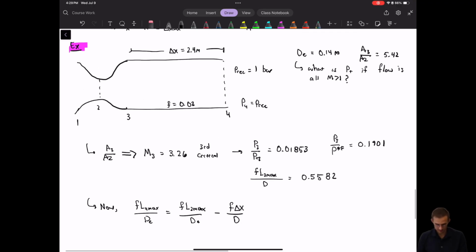So why is that true? Well, like I said, L3max is the distance you would have to travel starting at station 3 to get to the limiting point, right? And then the fL4max is the distance you would have to travel starting at station 4 to get to the limiting point. But the limiting point is the same starting at both locations. So essentially what you're doing here is you're just saying the distance that I have to travel from 4 to the limiting point is going to be the same as the distance that I need to travel from 3 minus the distance I've traveled between 3 and 4. That's literally all it is. It's just a triangle inequality here.